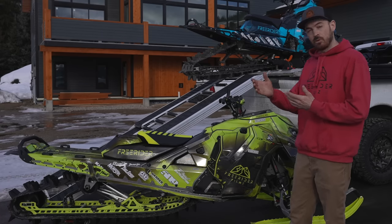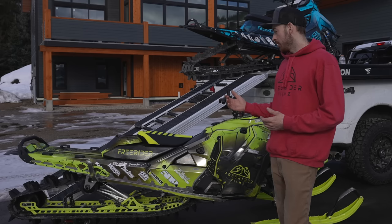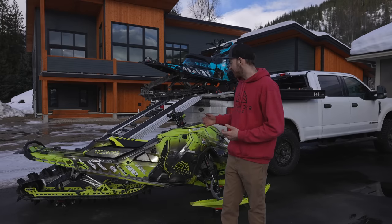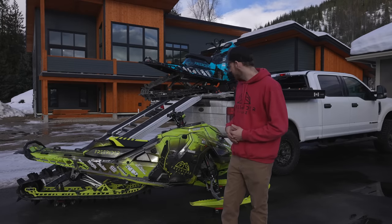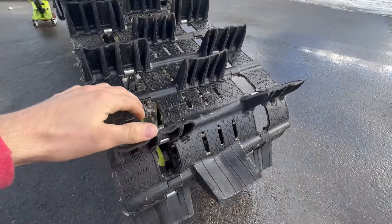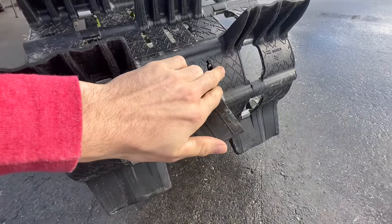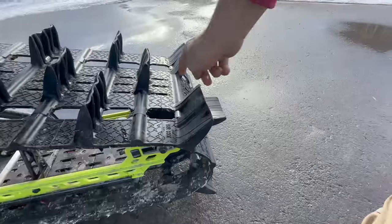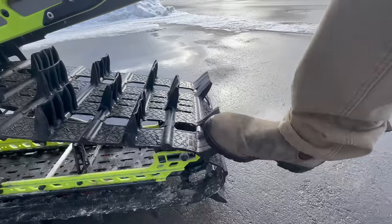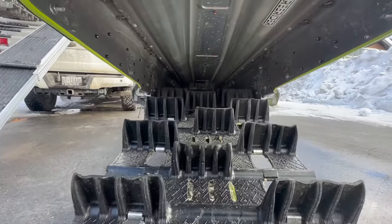We'll do a quick walk-around close-up of the sled. I'll show you everything that's broken, that I've broken, and wear and tear — how the sled's looking at about 1,800 kilometers. Starting at the back with the track: I have to run the track super tight, so you can see where the idlers are kind of bulging out on the track from running it so tight, and it's still ratcheting. The track rod should be running right out to there and it shouldn't be broken right there.